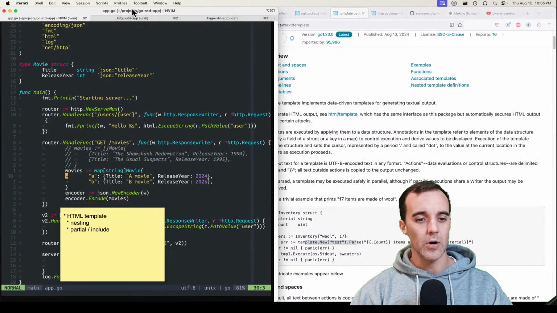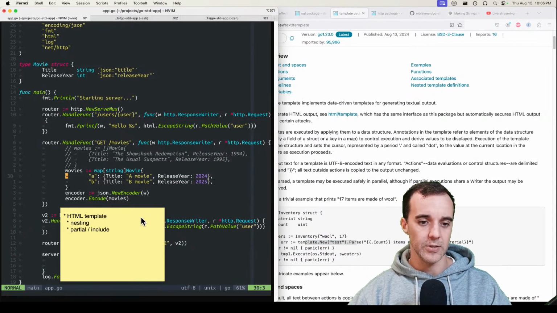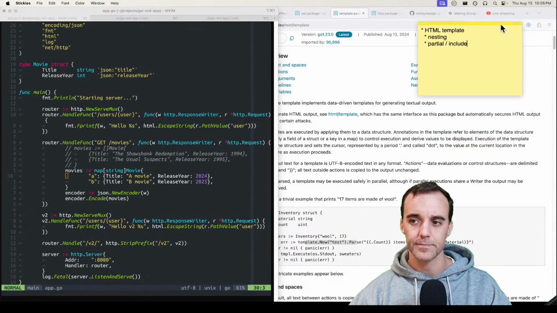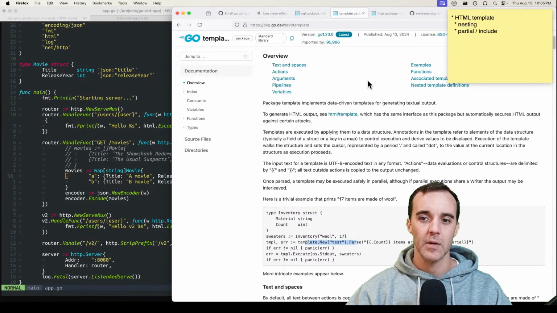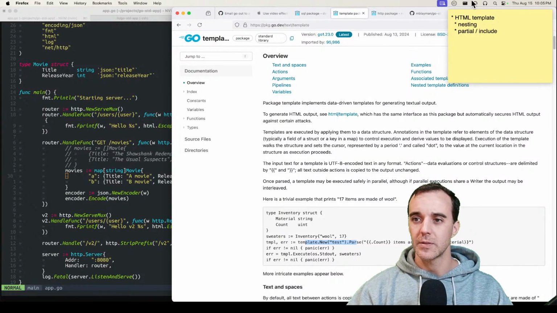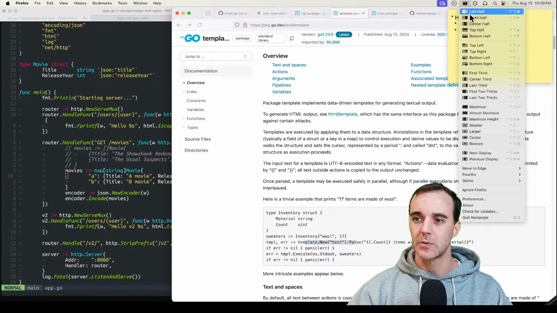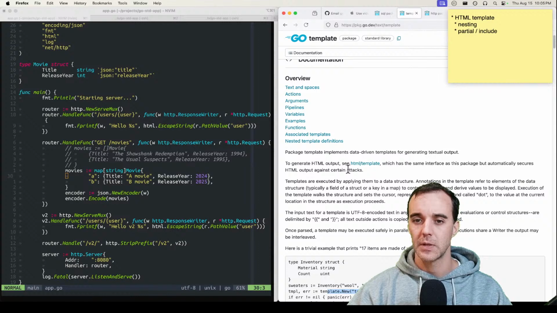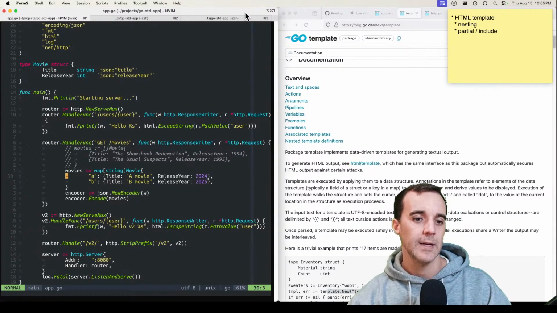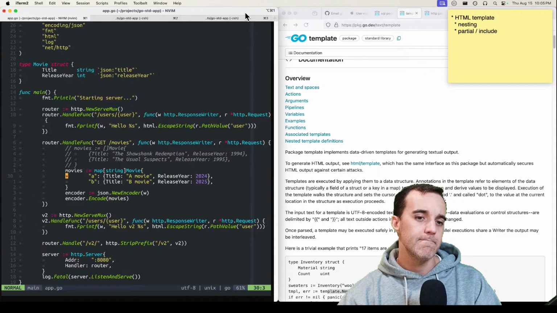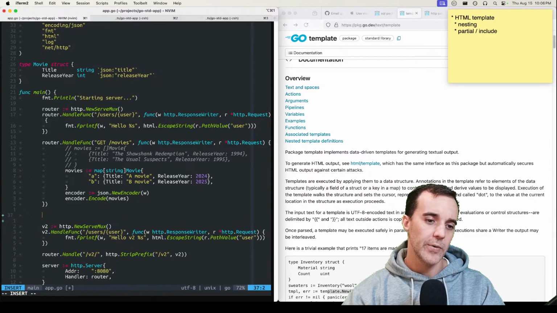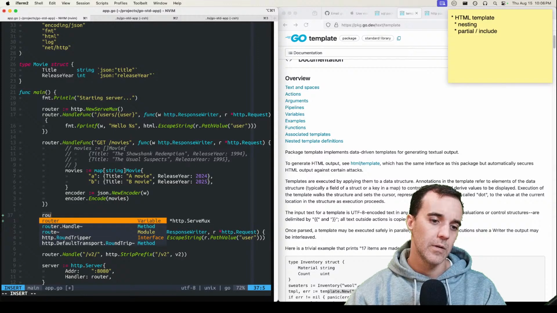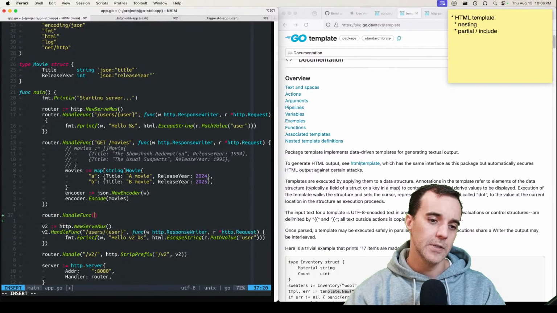So actually, let's start our new endpoint here, so we're not just reading docs the whole time. Move our little sticky up here. We don't need the navigation. So what should we call this one? Let's do router handle func.